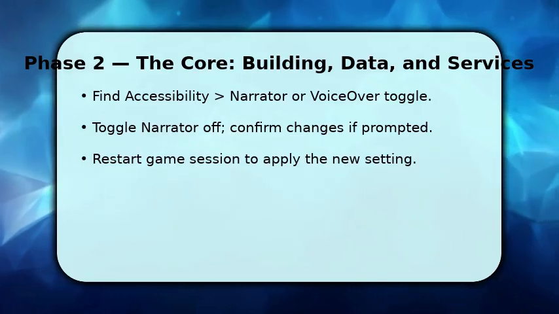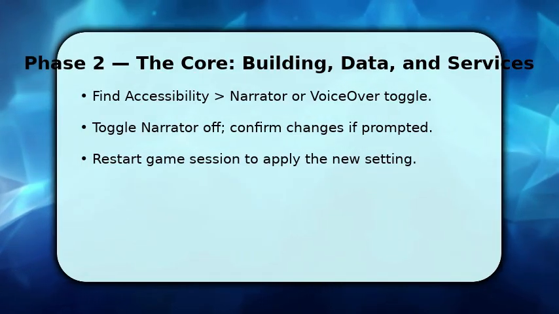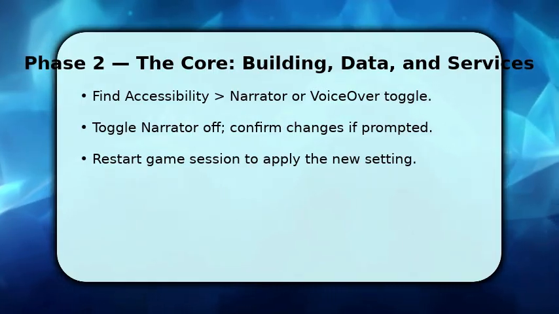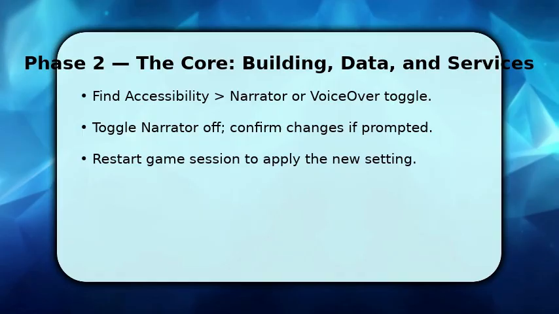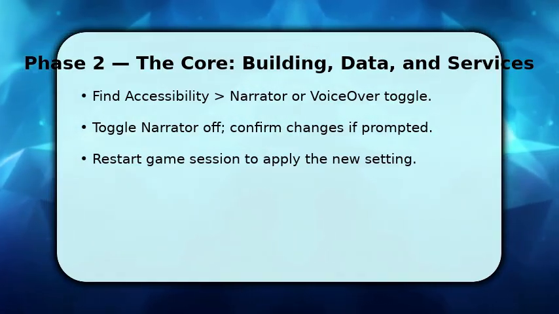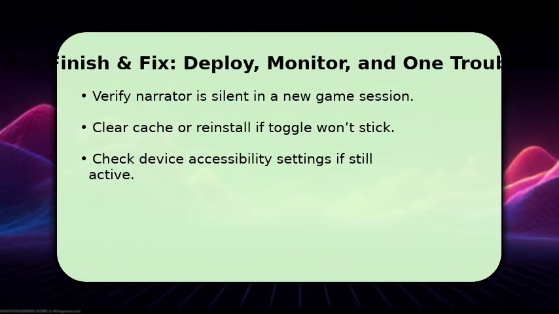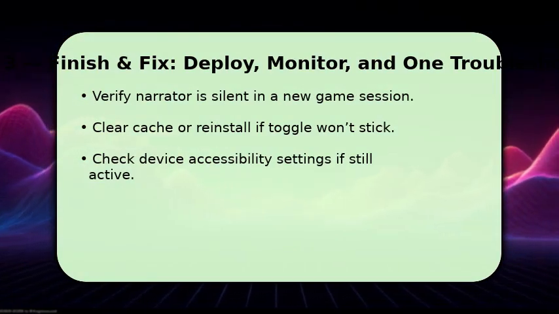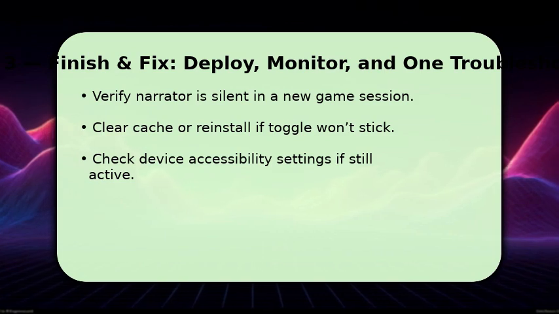Once done, close any running game session and restart Roblox so the engine reloads without narration. This ensures the change applies to current and future sessions and prevents the narrator from speaking mid-game. Finally, join a fresh game to verify that the narrator is actually off. Listen for any startup speech.